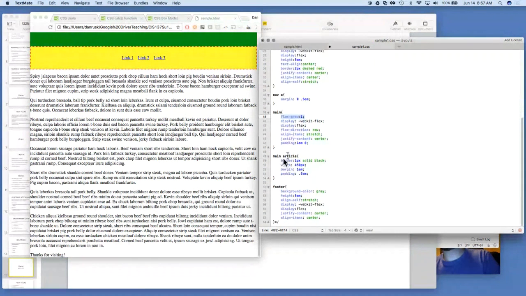Let's look at how that's done with Flexbox. One way we would do this, let's say we want a huge header. The very first thing we should do is set the body margin and padding to 0. This will push this over to the edge of the screen and the top of the screen.